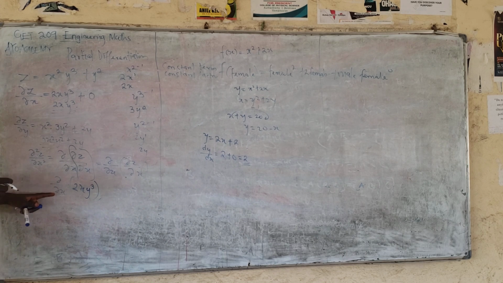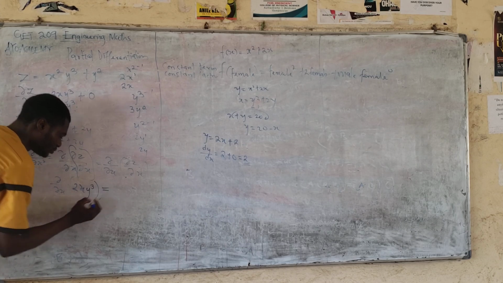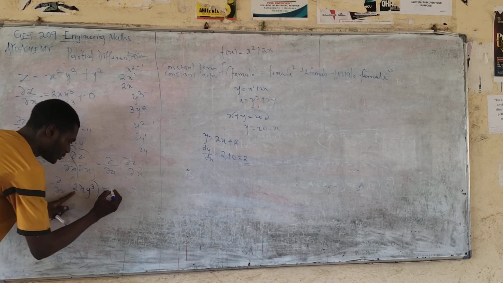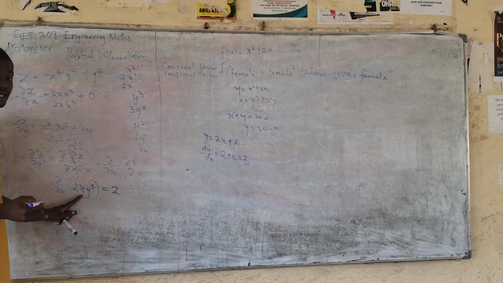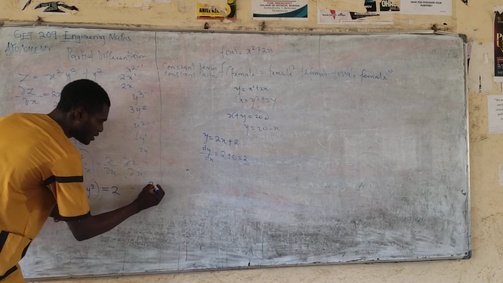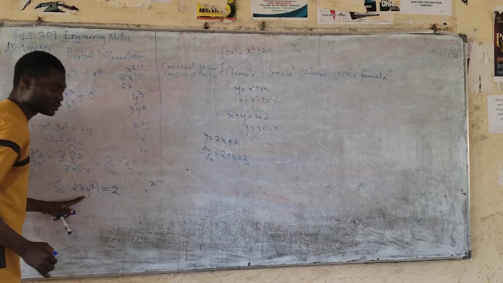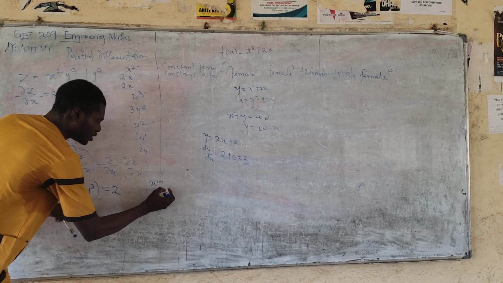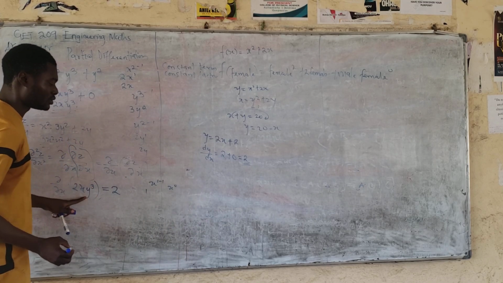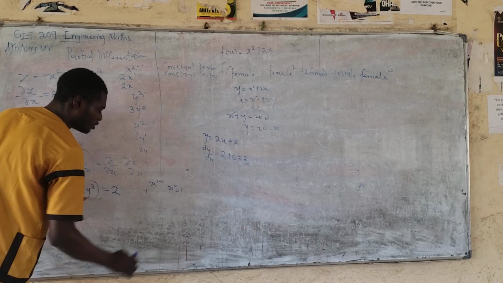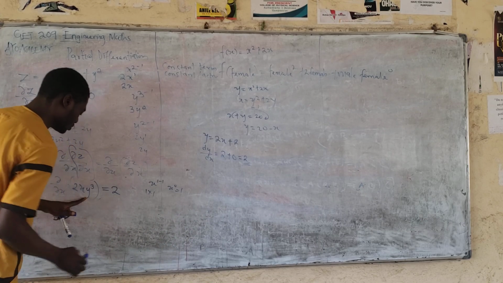So now here we are differentiating with respect to x. So y will be treated as what? Constant factor. So we put these two back. You're differentiating this x. This x here is x raised to power 1. So you carry the 1 and remove 1 from the power. Is that clear now? So x will now be raised to power 0. So this will give you 1 times 1, 1.